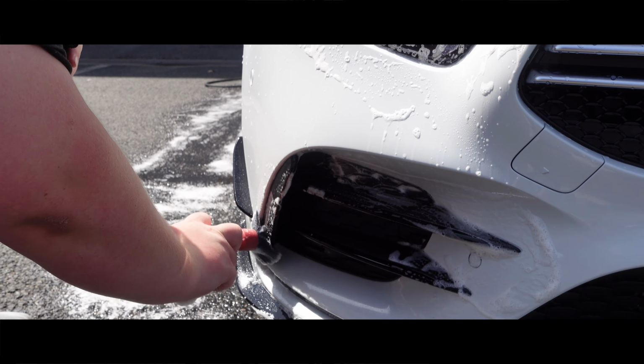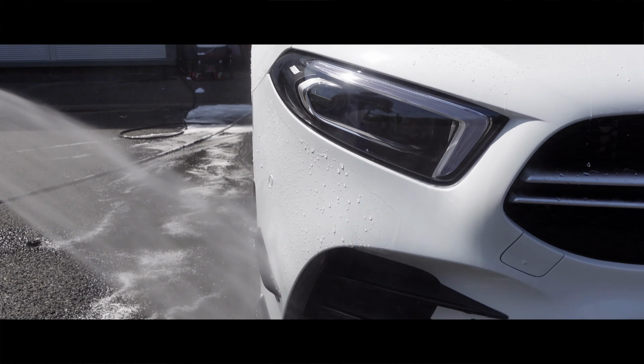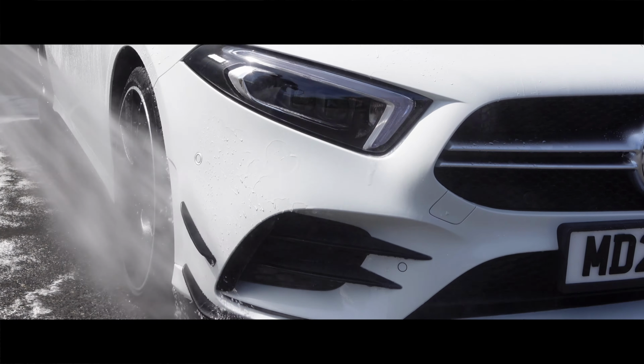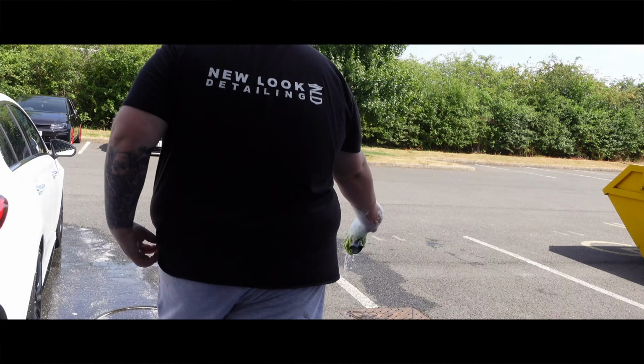Right then, so when we are getting a car ready for PPF, we need to be extra thorough when cleaning it. This is why you'll see us go around all of the edges with a brush and our citrus all-purpose cleaner, just to make sure that when we are applying the film, there's nothing going to seep out the edges and contaminate the film.